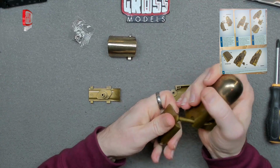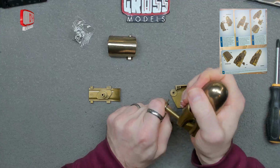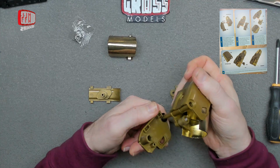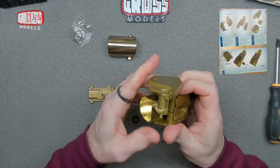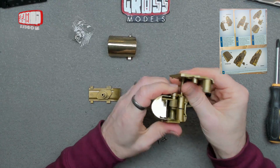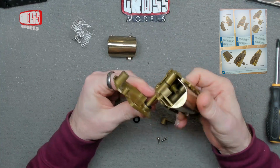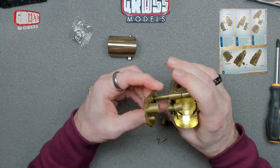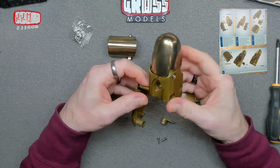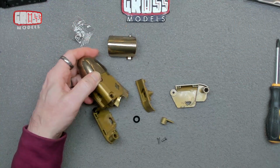Come on. Fairly snug fit, but it's a good fit. Is that way round? Yeah. That is actually very, very tight, but it all lines up, so it is good. It just means a bit of wobbling. That's too tight. I don't like that being that tight. I'm going to add a little bit of oil to that so it slides through there a little bit more easily. Once that is through, we need to fit a couple of other bits to it. So let me get that all the way in and come back to you.